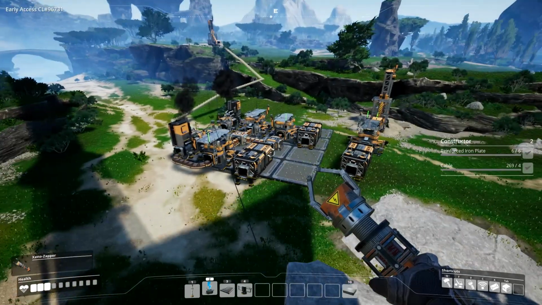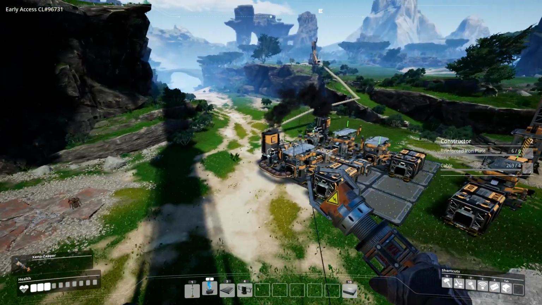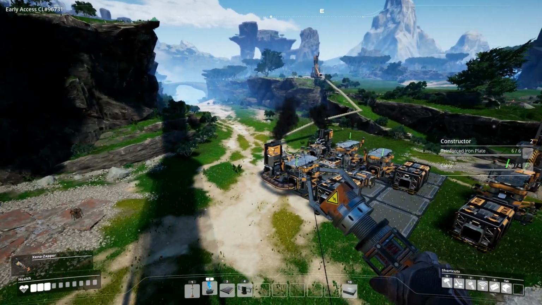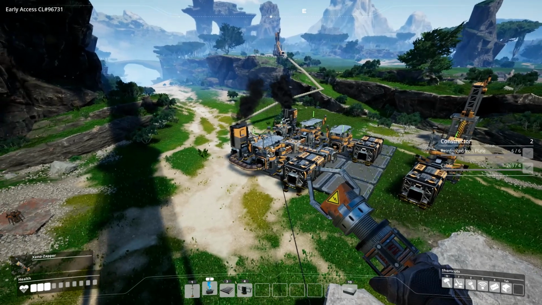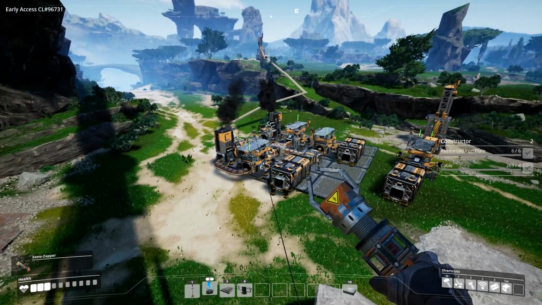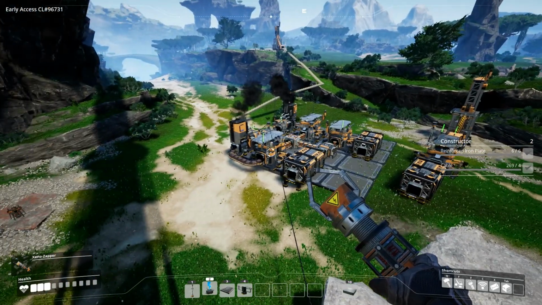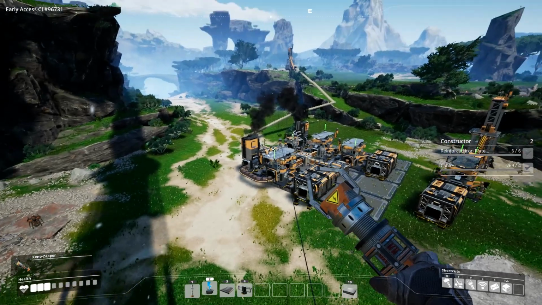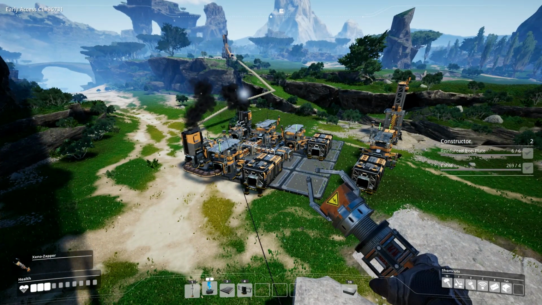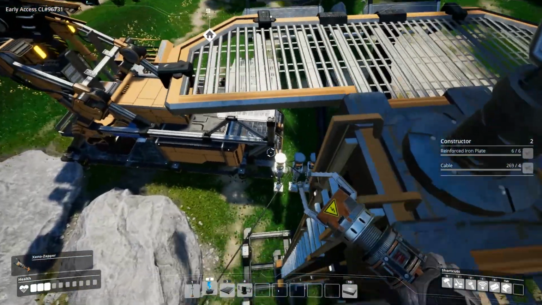Okay, so I miscalculated. I didn't do math properly. So this belt can supply 2 smelters. Now each smelter can supply 2 constructors. So I can be pumping out twice as much wire as I am right now. So that's what I'm going to do. I'm going to kind of redo this a little bit and place them, and I will show you the finished production here in a couple minutes.